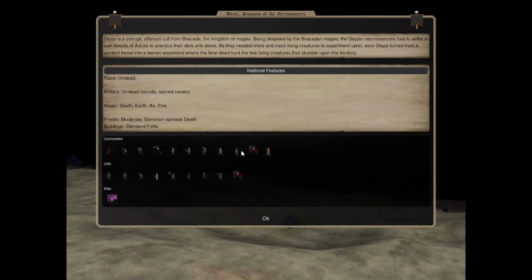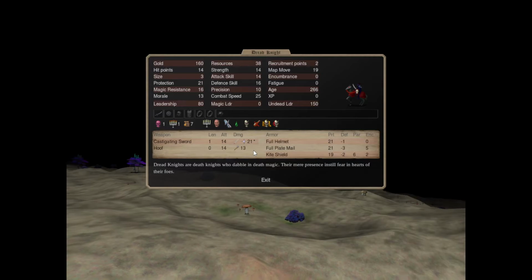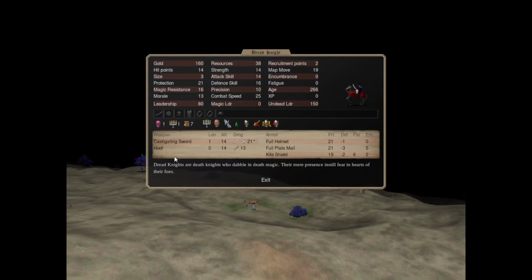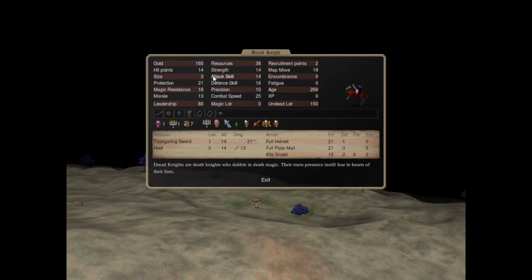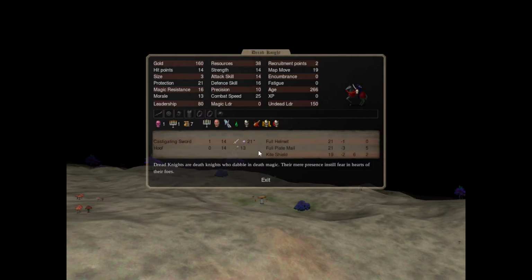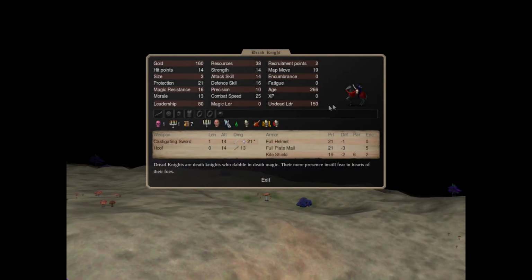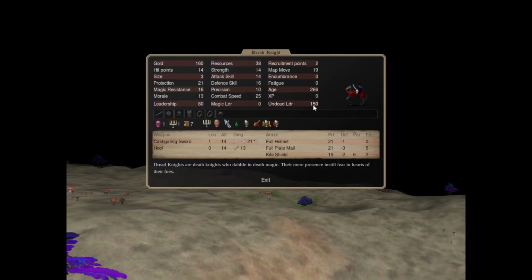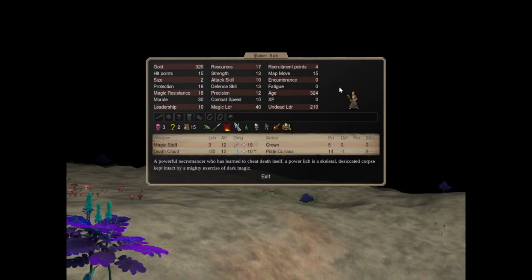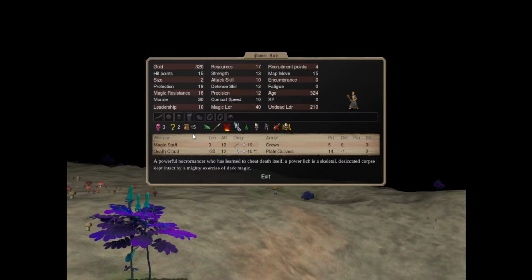Now we have our Cap-only mages, the Dread Knight, Death 1, Holy 1. He has Fear, and the same thing as the Black Knight. Yes. And he is a great leader, 150 undead leadership. And we have the Power Lich, Yes. Death 3, a lot of randoms.